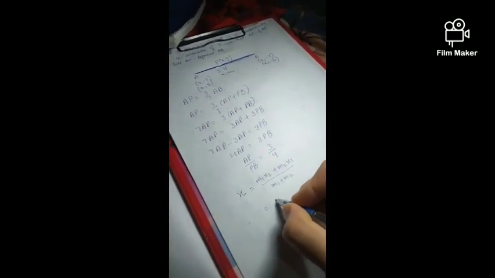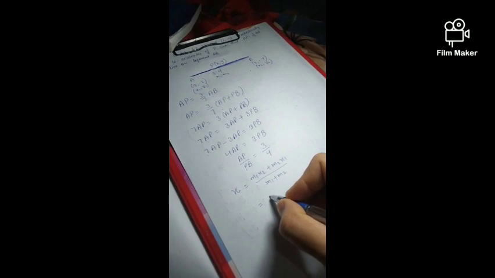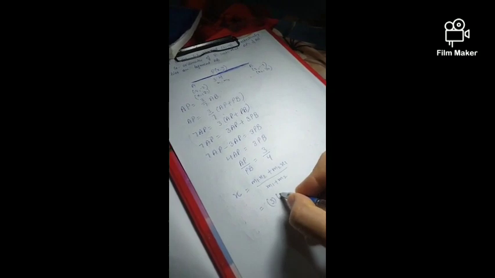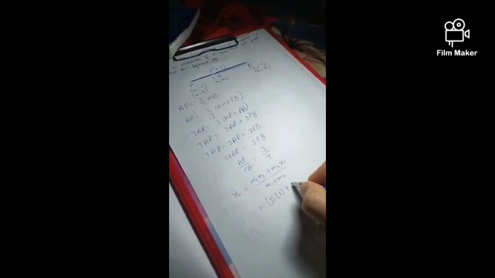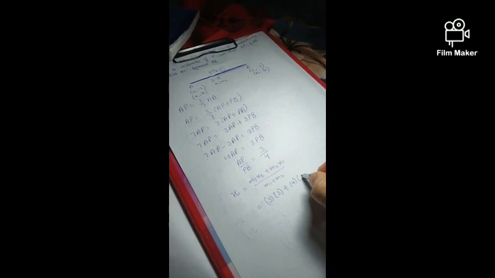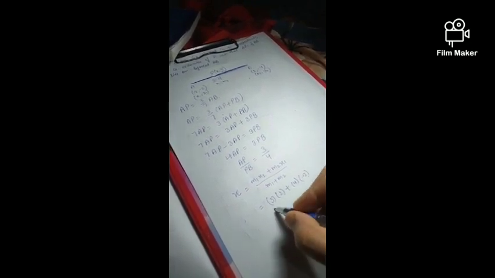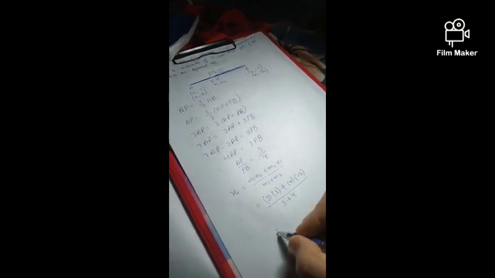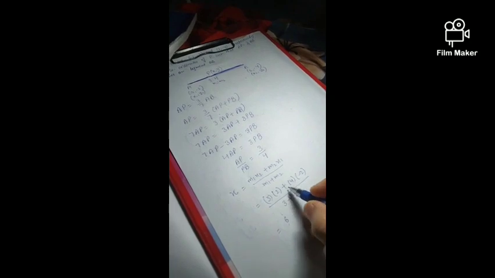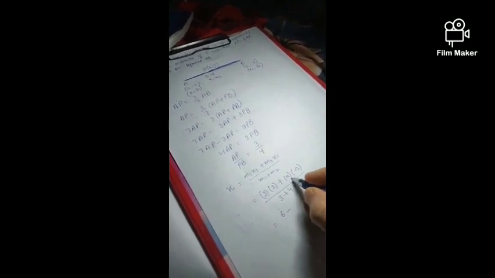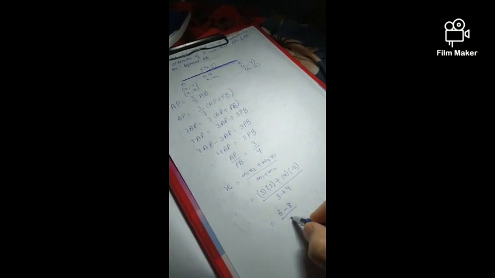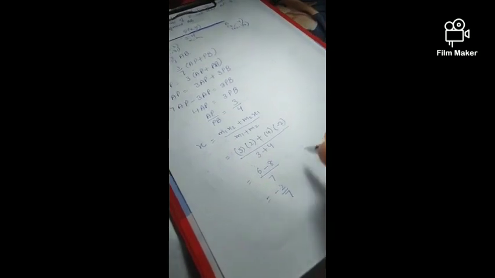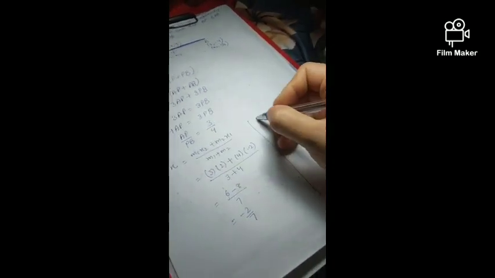Put the values of m1, x2, m2, x1. The value of m1 is 3, value of x2 is 2, value of m2 is 4, value of x1 is minus 2, again value of m1 is 3, value of m2 is 4. The x coordinate is 6, plus minus will become minus, 4 2s are 8, divided by 7, that is minus 2 by 7.